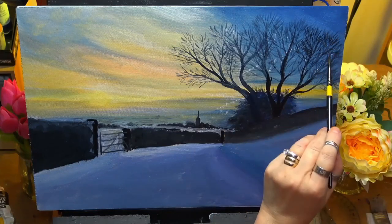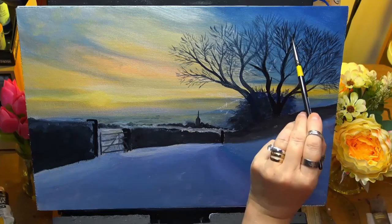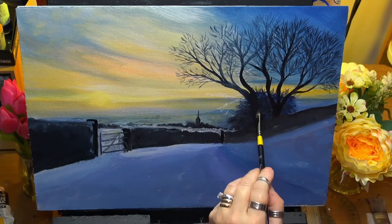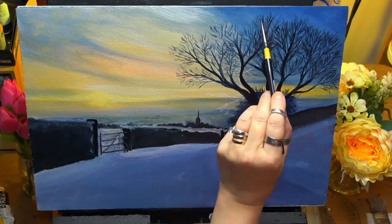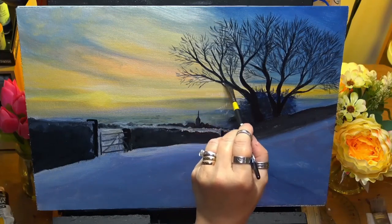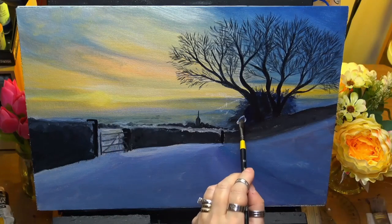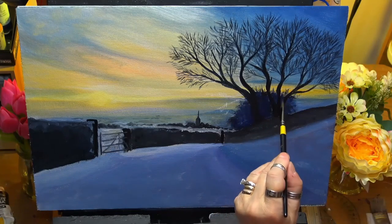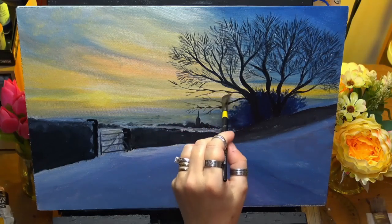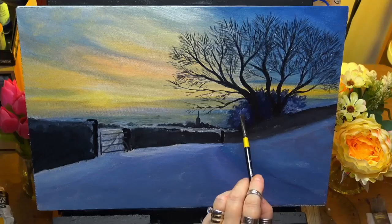Now I'm using this brush quite dry — there's no water on it. When it's dry this brush sprays its bristles because it's a wedge or sword brush, and you can get some really great detail like some loose foliage. It just gives that feathered feel as the brush fans out when dry, giving you extra branches to block it in more. Obviously if you want finer detail, make sure it's wet and load your brush on both sides. I've just added a tiny bit of blue to that bush to break it up — it'll be catching a tiny bit of light just on the left side, with the light shining through ever so slightly.